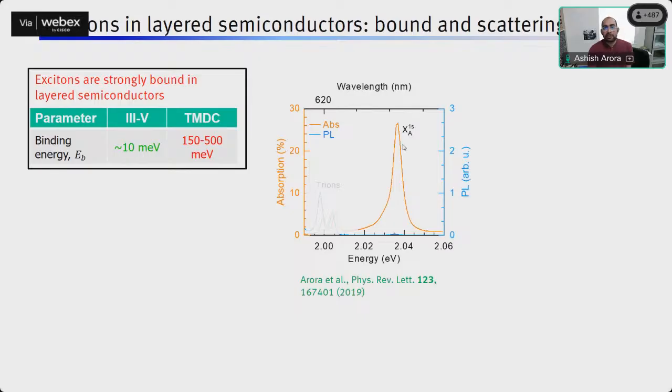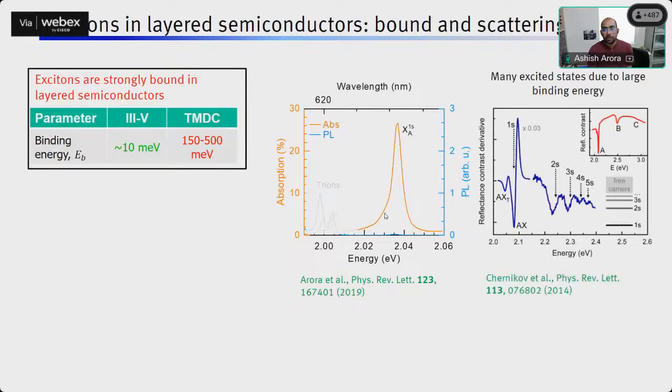So this is the excitonic resonance or the ground state exciton which we discussed. Not only that, we can see excited states of the material. So there is a ground state, 2s, 3s, 4s, 5s. These are also visible easily, or the Rydberg states. The reason is that now the binding energy is so large, the electronic band gap is here, that lots of space is available. Even for broadened resonances, these excited states are visible. So that is very nice.